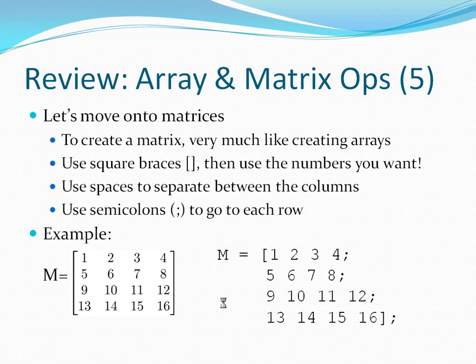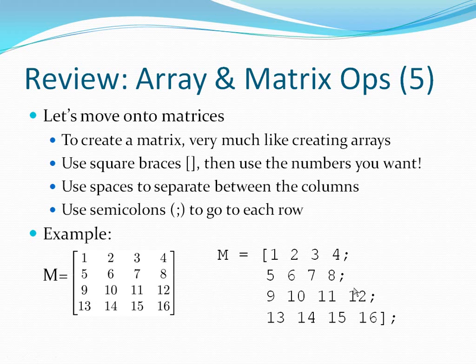Very straightforward. So for example, if I wanted to create a 4x4 matrix, 1 through 4, 5 through 8, 9 to 12, and 13 to 16, all you got to do is do the following. So you have m equals, and then you have a left square brace. You fill in the numbers separated by space, so 1, 2, 3, 4, semicolon to go to the next row, 5, 6, 7, 8, semicolon to go to the next row, 9, 10, 11, 12, semicolon to go to the next row, 13, 14, 15, 16. Okay, so it's very simple to create matrices. All you got to do is just separate each column by space, separate each row by a semicolon.